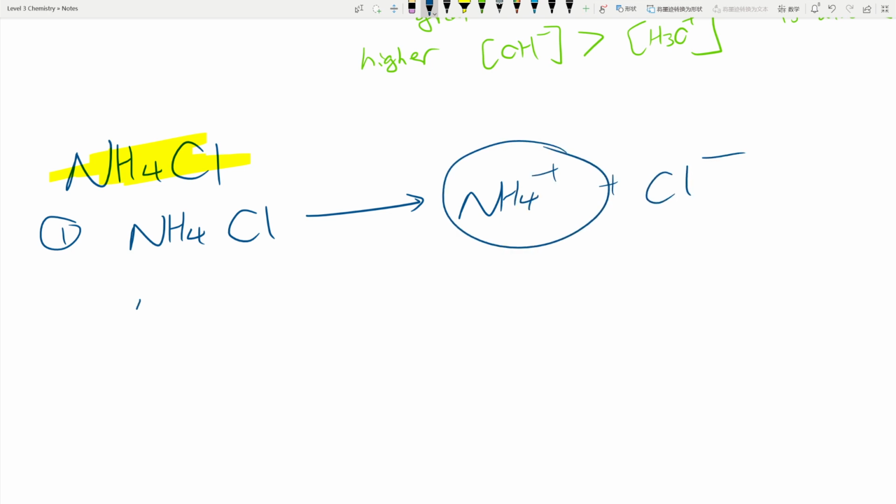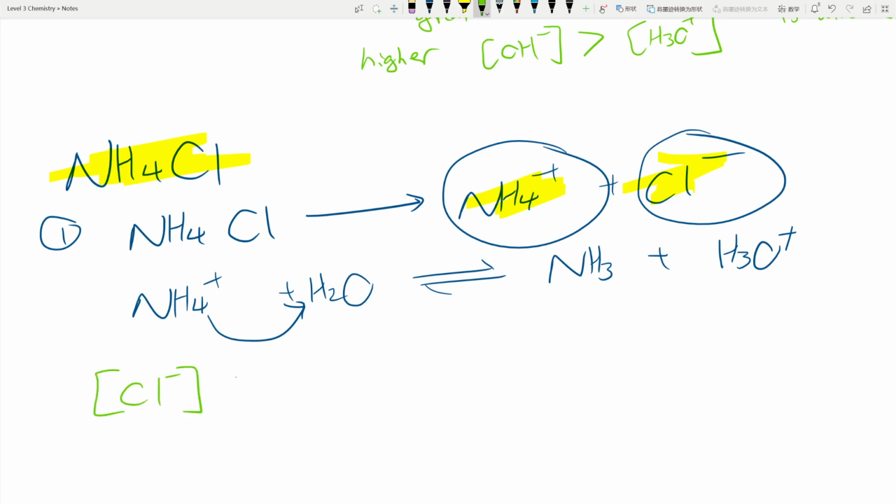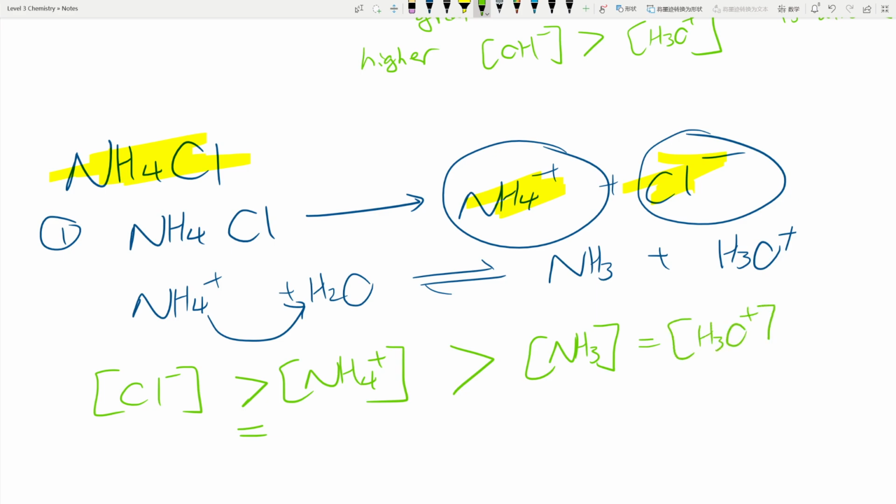And then you're going to be like, hey, hold on a sec, I've seen this a million times. This is going to partially dissociate into the conjugate base. And then you'll be like, oh my god, I have tons of Cl minus. This has the highest concentration. I have roughly the same concentration as this. So the concentration ranking: I have lots of Cl minus, more Cl minus than NH4 plus. If you went with equal, we accept that as well. Then we have some NH3, we have some H3O plus, then we have very little OH minus.